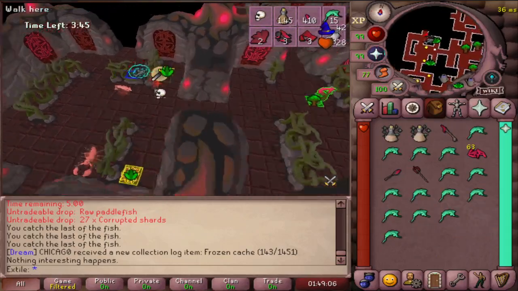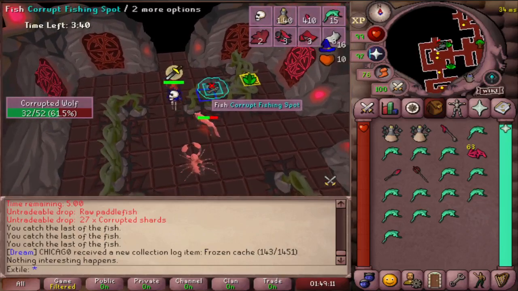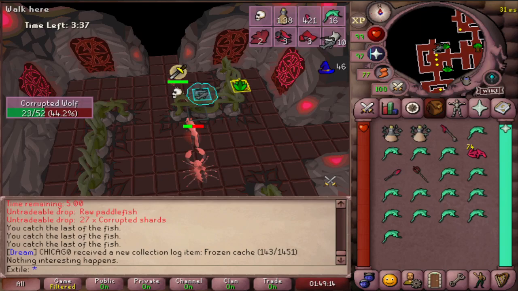So we're gonna shoot this guy because we got nothing better to do. Blast him. Go over here. Fish XP drop, boom, back on.